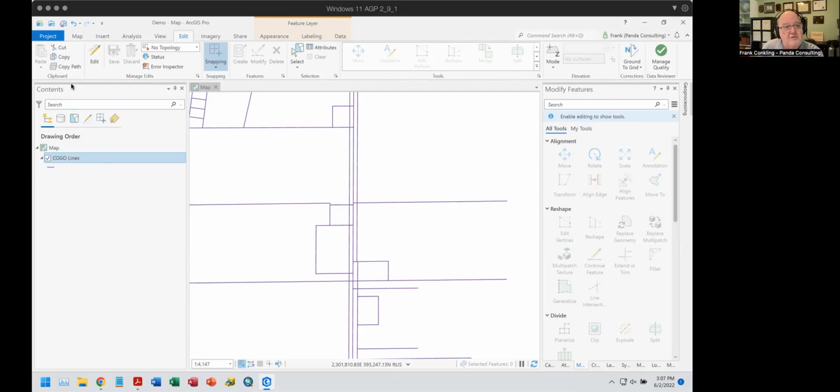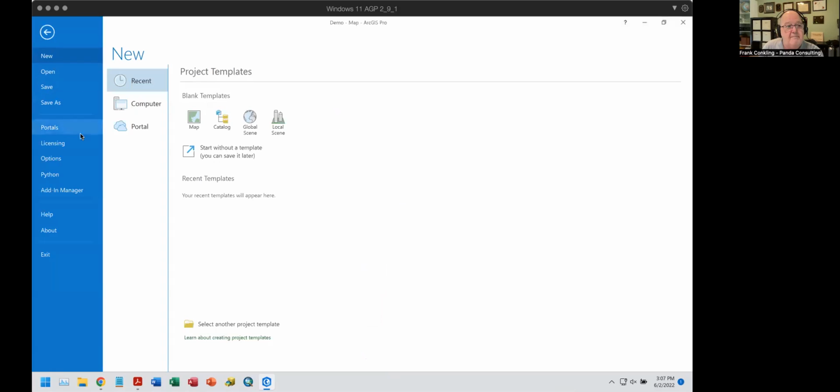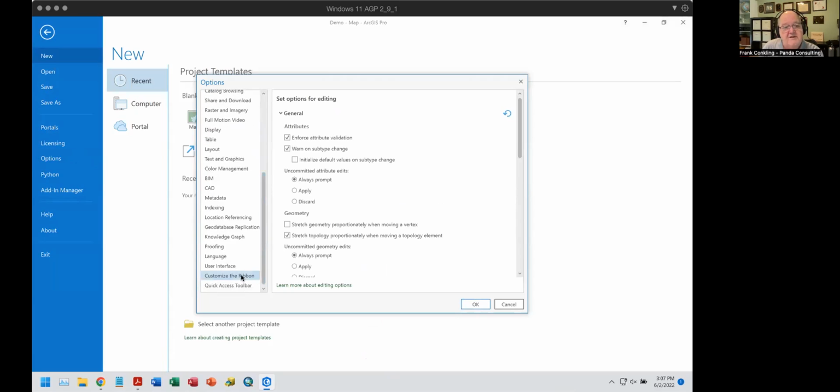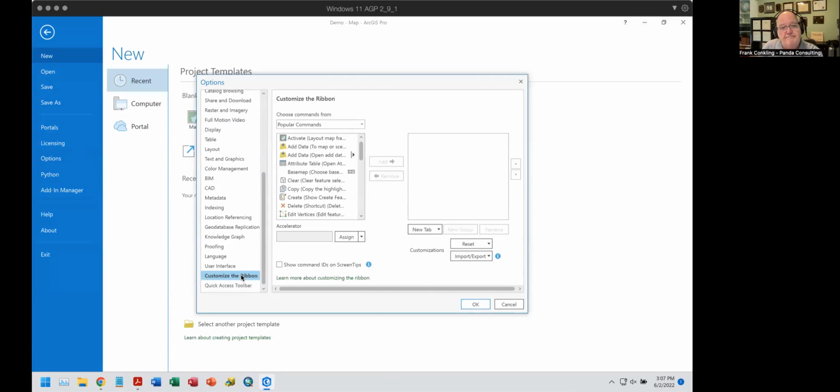So the first thing we want to do is go to projects and then go to options. And if we scroll down to the bottom, there is customize the ribbon. That customize the ribbon allows us to select both editing commands, normal type of commands inside of ArcGIS Pro, but we could also do geoprocessing and move geoprocessing over there.